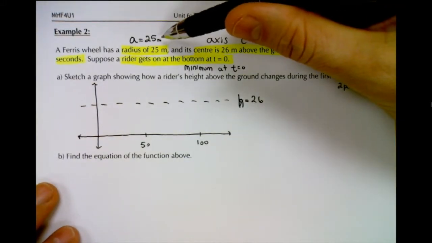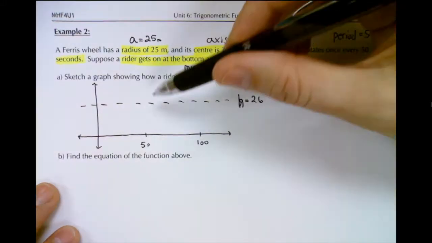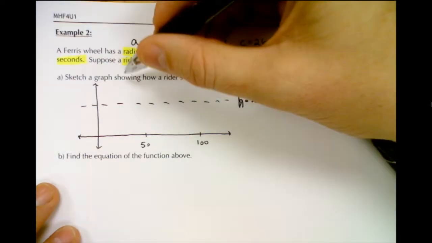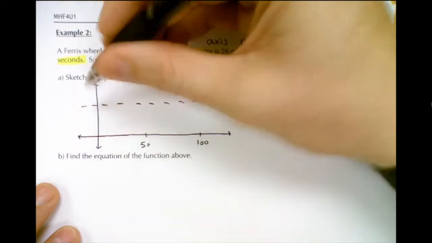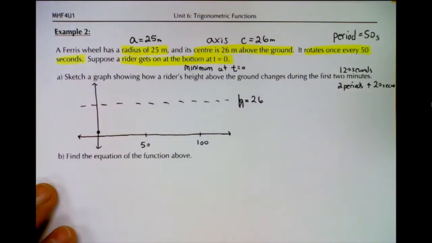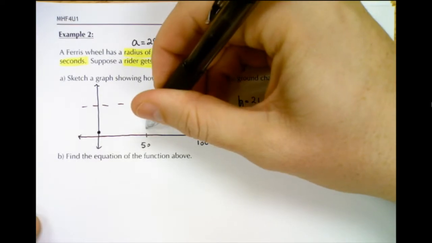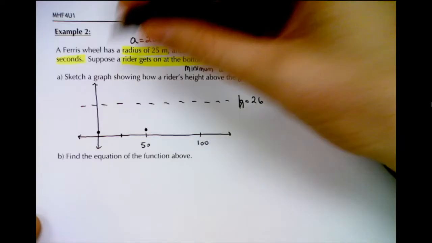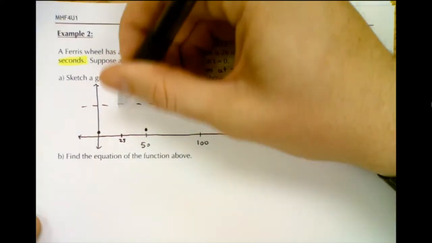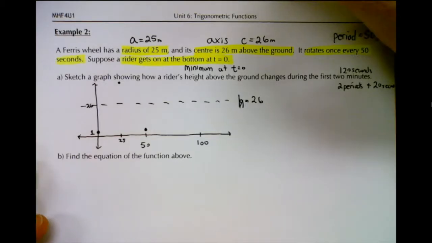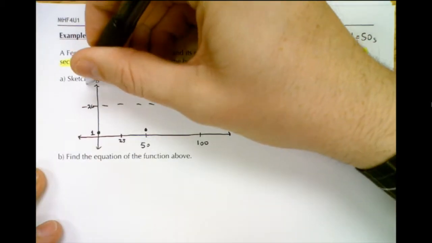Amplitude, sorry, tells you how much from your axis to your max and how much to your min. So we're going up 25 to get to a max, which means down 25 to get to a min. And down 25 from 26 is 1. So our graph is actually going to start at the bottom at 1. And we know one full cycle is going to put us back down to the bottom here at 50. So where's the maximum going to be? Well, the maximum is going to be right here in the middle at 25. So that's your max. What would your max be? Min's 1. 26 is your axis, and up another 25 would put you at your max, which is 51.